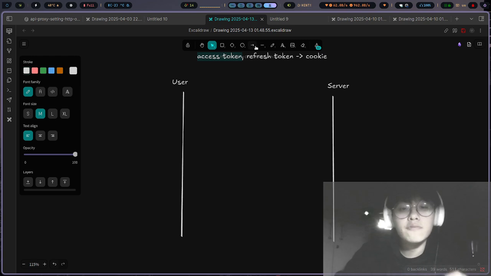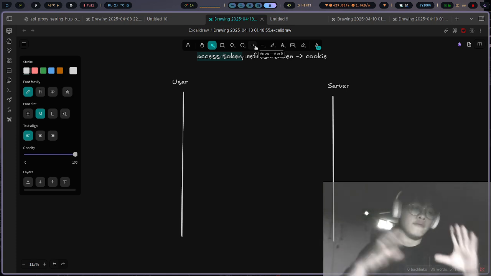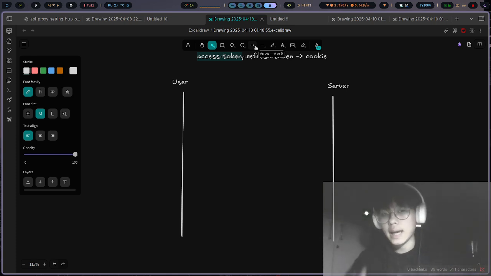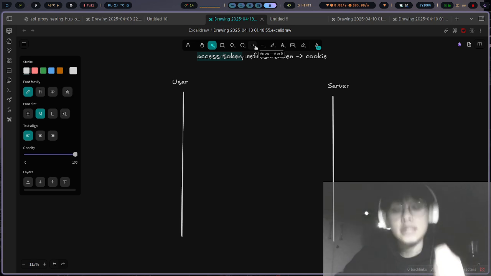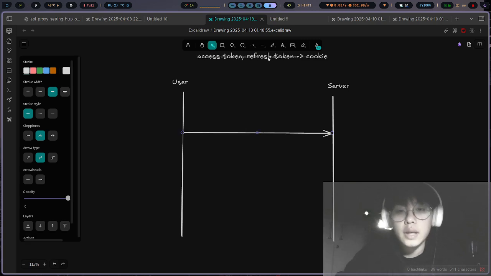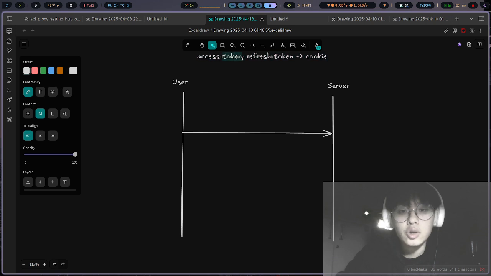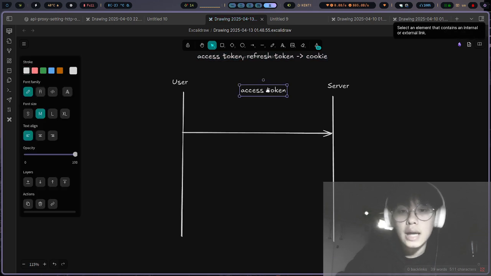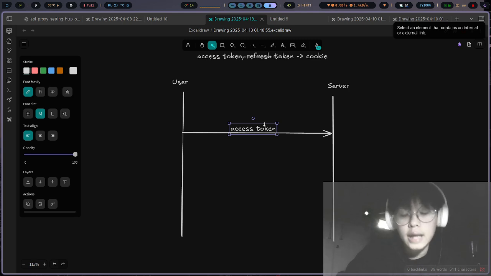If there are protected APIs that I can use only if I am verified, we use the access token. Per API, we use the access token, and it is put onto the bearer header.